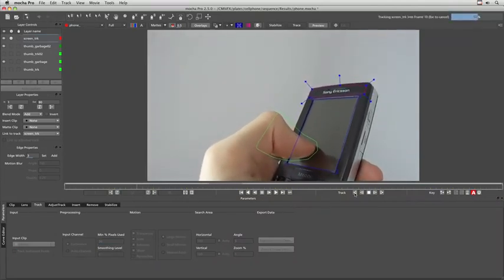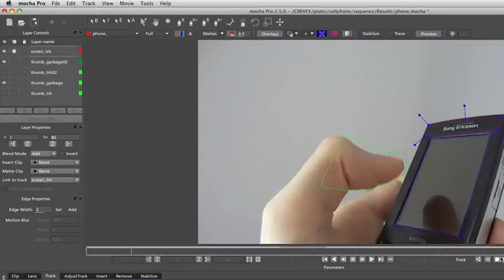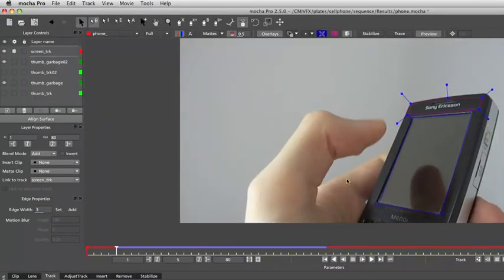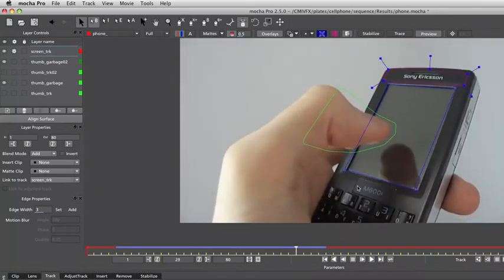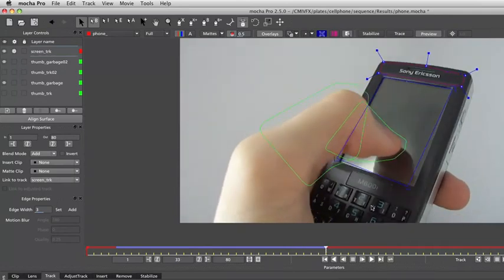Well, I will stop here and we can see that this top region is very stable, but looking at the bottom edge of the surface, we can see some heavy drifting happening, and this happens because this edge is too far away from the tracking region. We can improve this bottom edge region by adding another tracking layer near this area.